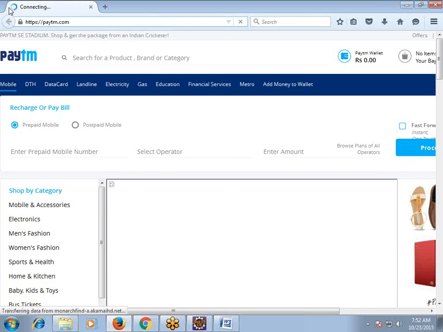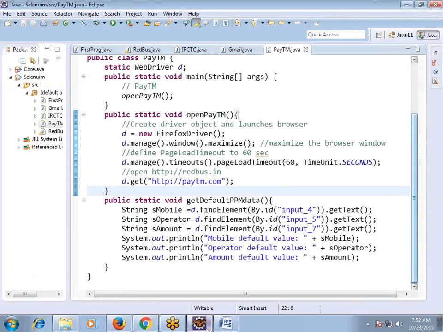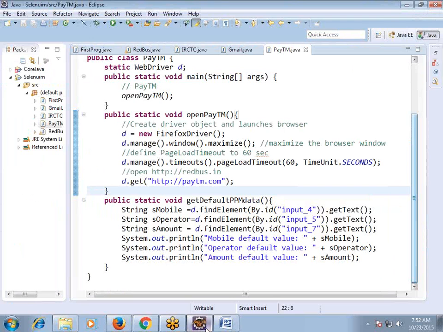Now only it completed. Then the console does not display.